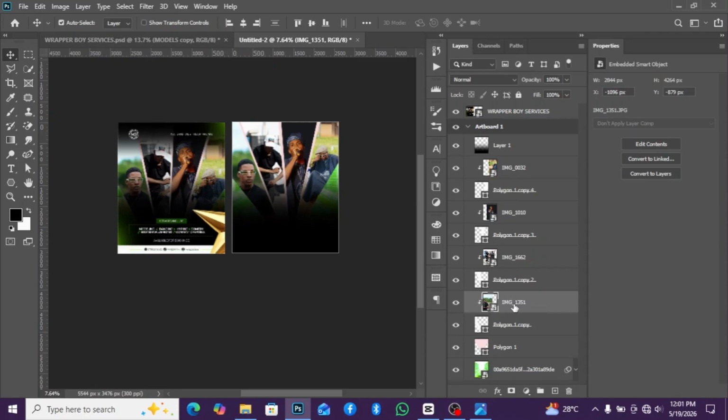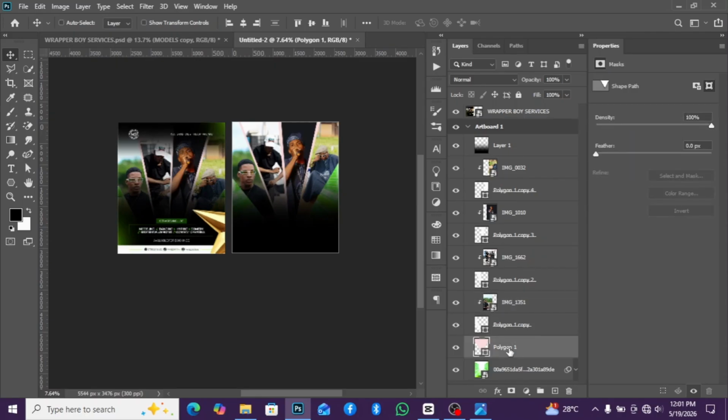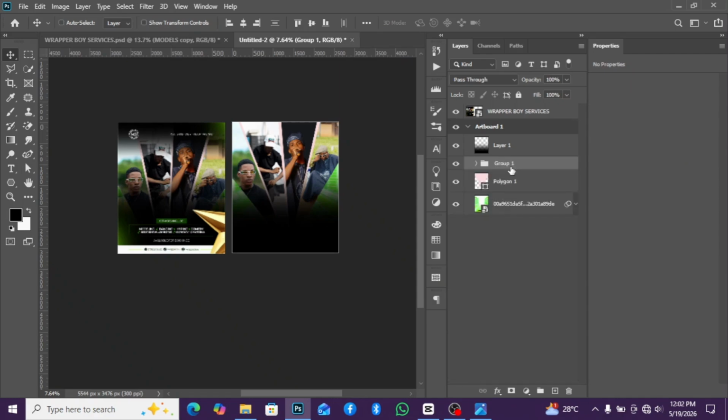And hold your Control and Shift, then click on the top part, then Control G. Then convert it to a smart object.